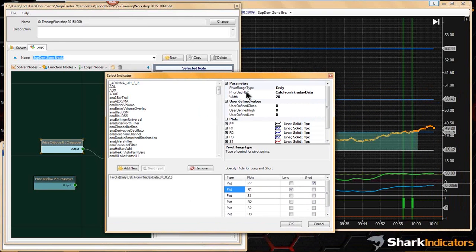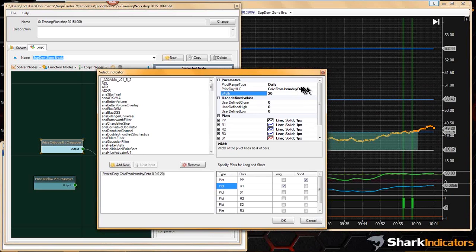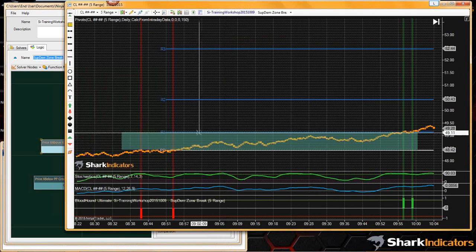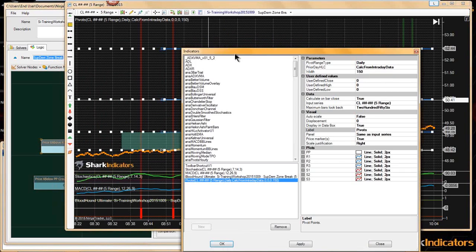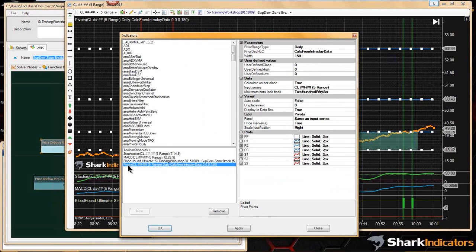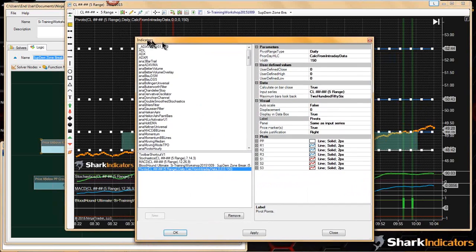Well, okay, so here's another tip, Kai. It is very important to make sure that you have all your parameters, the parameters that you set in Bloodhound, need to match what you have set on the chart. That is something that people will overlook, right? So the pivots indicator that I have on my chart, from the indicator window, you do have to make sure that all the settings match exactly. So I know the RSD, I think, has a lot of options to it. So you do have to make sure all those options are matching correctly.